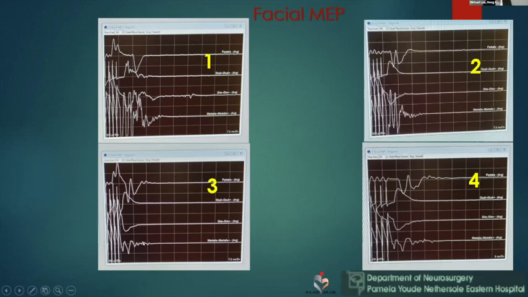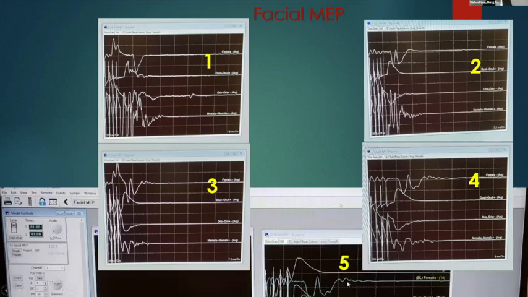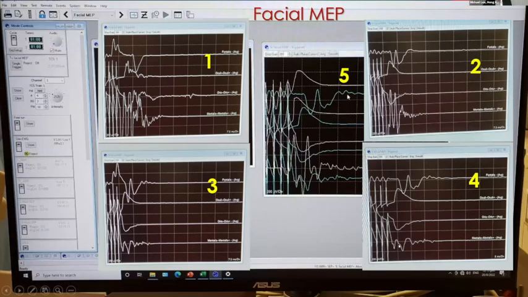So if your waveform is too close to this stimulation artifact, in some machines it will be ignored by your machine. So actually we should also adjust the scale so that our truly important waveforms are far away from this stimulation artifact. So I think this looks good. Okay, so this is my first baseline, and it becomes blue as the baseline. I'll usually repeat at least one or two times with a stable waveform before I start the surgery.